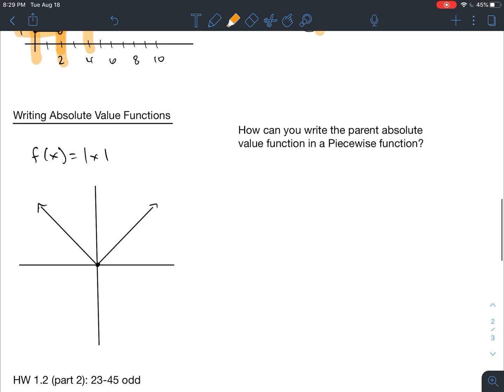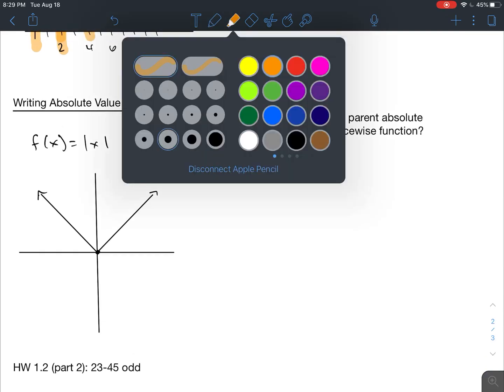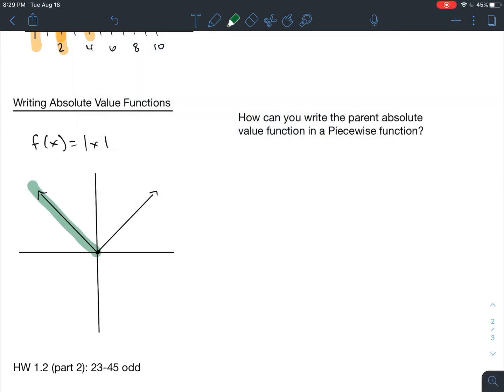So here's what I want you guys to do on your own. I want you to write the absolute value function as a piecewise function. I'll help you a little bit. We talked about it in one of our previous videos: this line right here is negative f of x is equal to negative x, and this piece right here is a positive slope, f of x is equal to x. I want you to compose that into a piecewise function, and then come to class showing me that you are able to write a piecewise function.